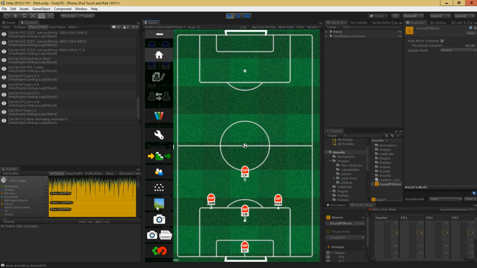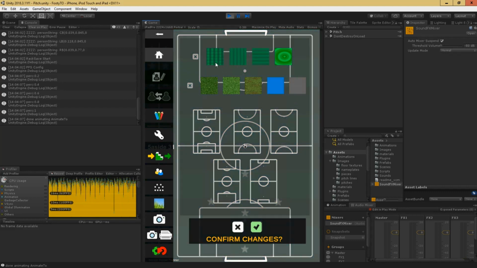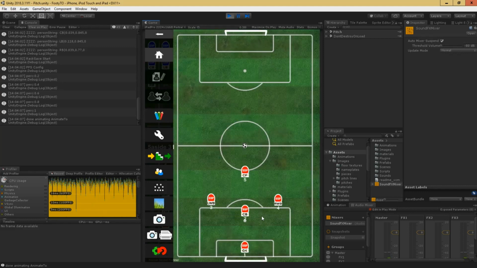So let's quickly fire into this one first, which is just to recolor and change the appearance of things, so you can have different sets of lines to match what type of football you're playing. And obviously the pitch is there, a nice little muddy one, we'll use that. And the crisscross, you can have it as an indoor or outdoor court, but we'll go with the crisscross and the slightly muddy pitch. Confirm those changes and you can see that takes effect.